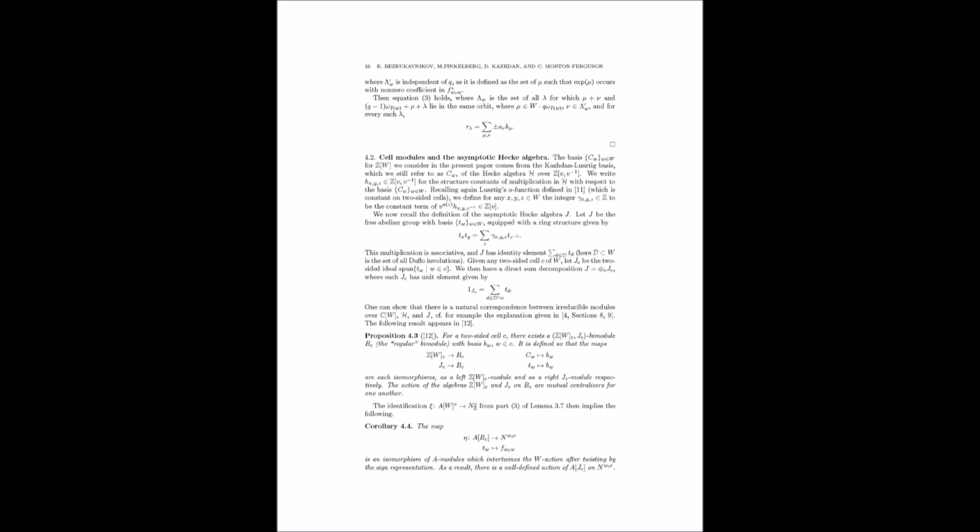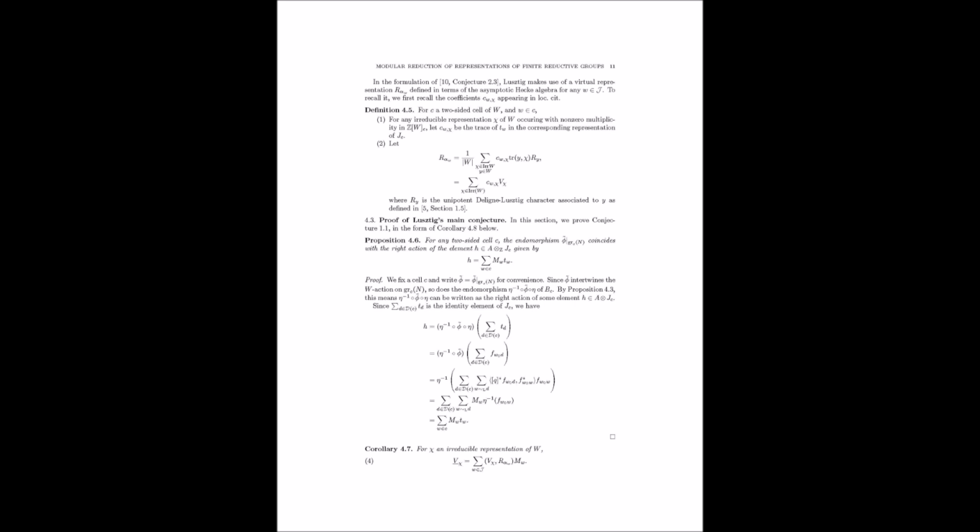Okay, that makes sense. So Brouwer and Nesbitt provided the foundation, but then Lusztig came along and focused specifically on reducing unipotent representations of finite reductive groups, right? Exactly. Why are these unipotent representations so special? Well, unipotent representations are particularly interesting because they capture essential information about the structure of these groups. Okay. And the challenge Lusztig tackled was understanding the character of the resulting representation after this reduction mod p. Okay. This character tells us a lot about the representation's fundamental nature, but there wasn't a clear formula for it at the time.